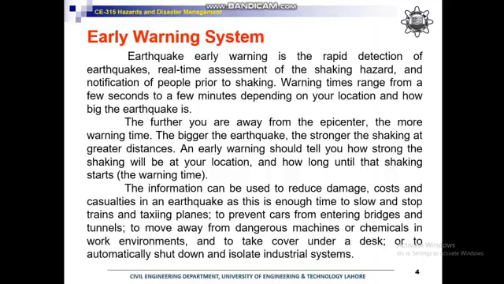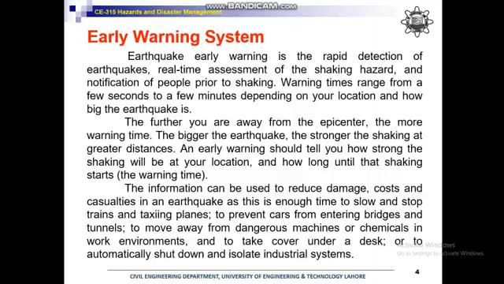This is one aspect of the working principle of this early warning system: at one particular point when the P wave is detected, depending on the distance of that point from the source, the greater the distance, the greater will be the gap between the arrival times of P and S waves. The second aspect is that the greater the distance from the source to where the community is located, the greater will be the early warning time.